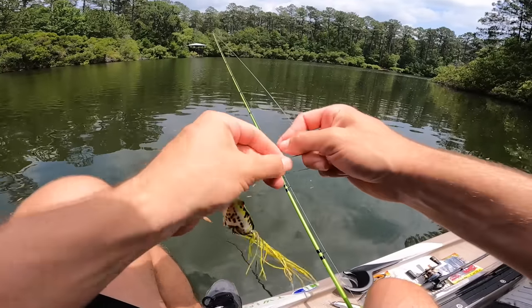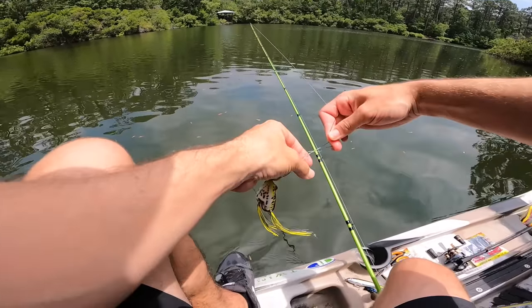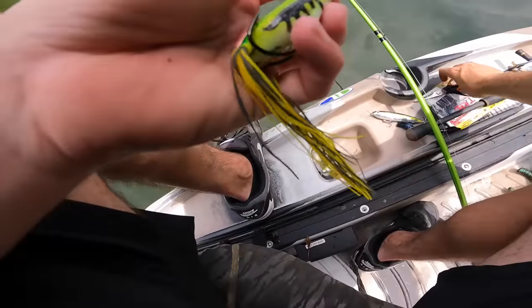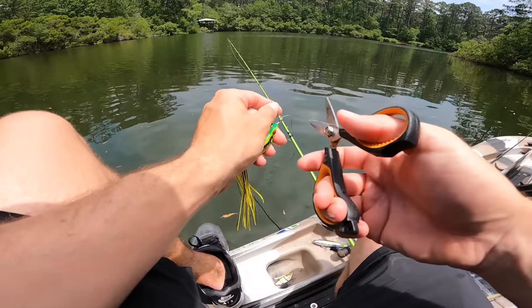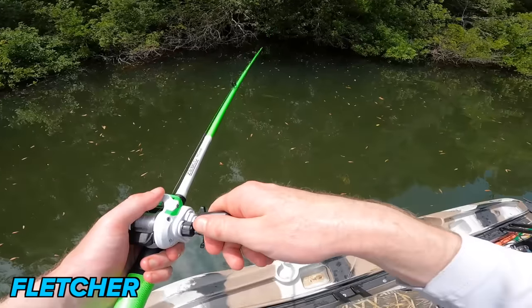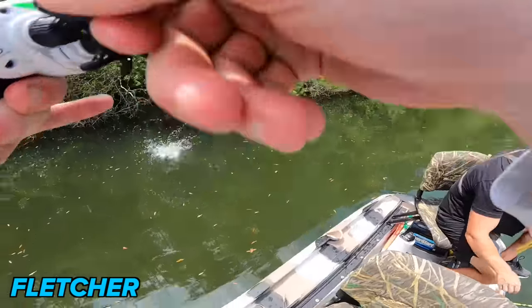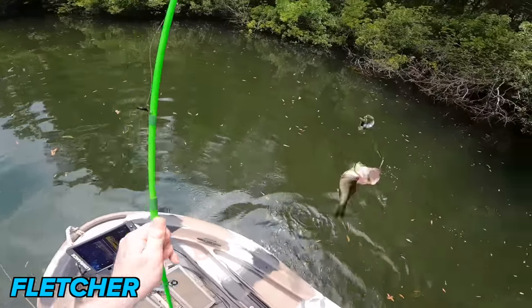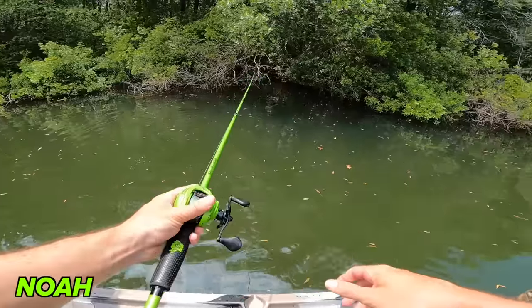All right, guys, we're tying up old Strike King frog, a little uni knot on some old braid here. We're gonna get a clean little skip under one of these trees. There's a bite. There's one. Oh, it's a little baby. But it counts.